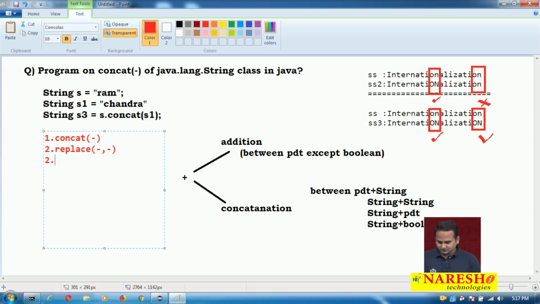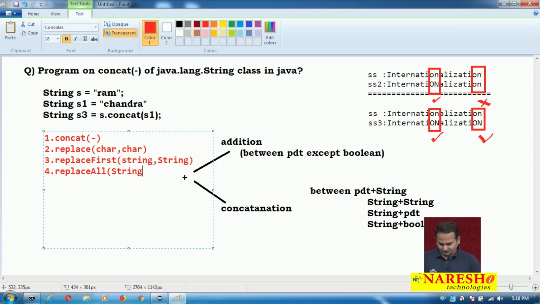Next one is replaceFirst, which takes string comma string, capital S. Next, replaceFirst and replaceAll, string comma string. Let me give a quick review.